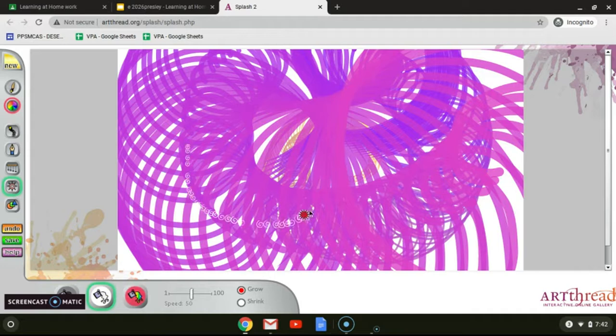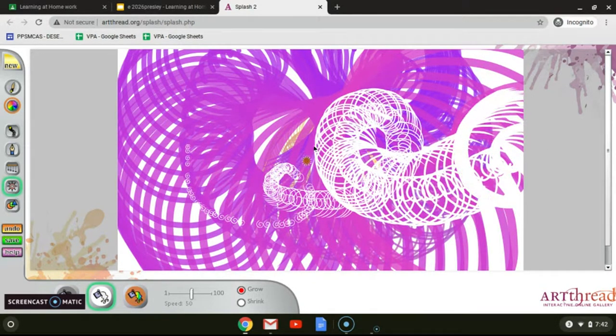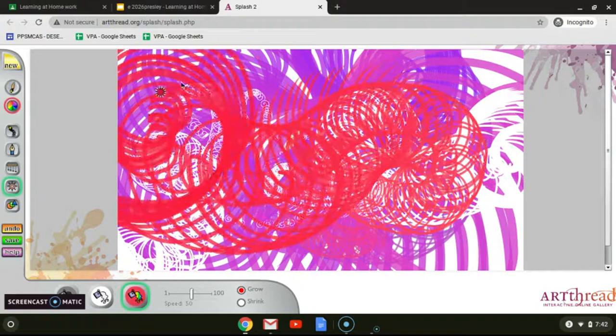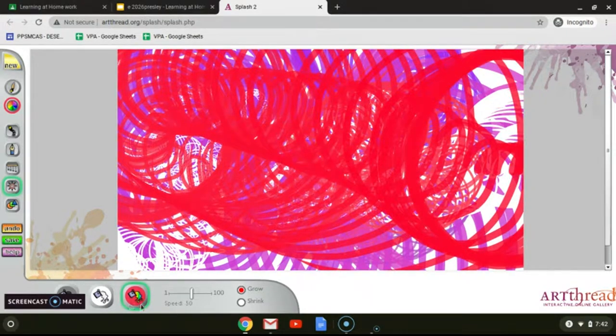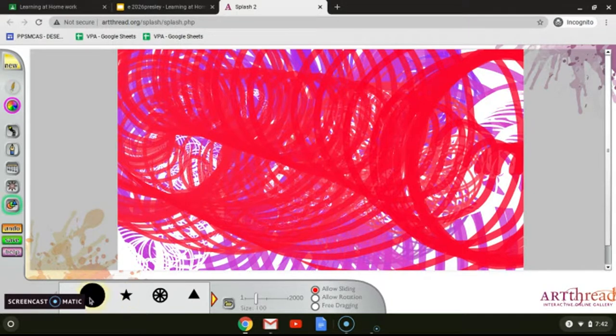Use only white. Use current color. And these are different shapes.